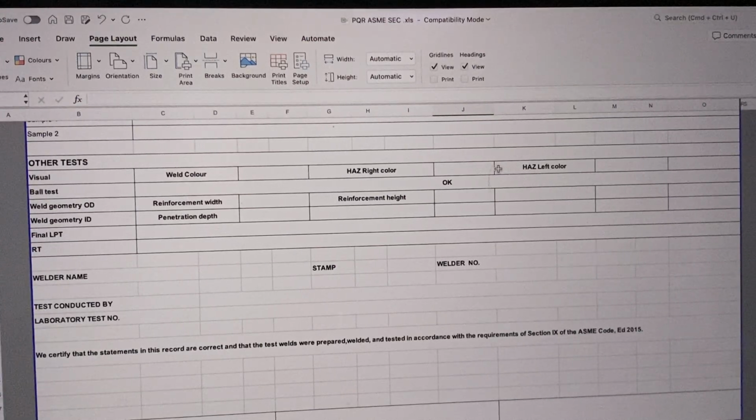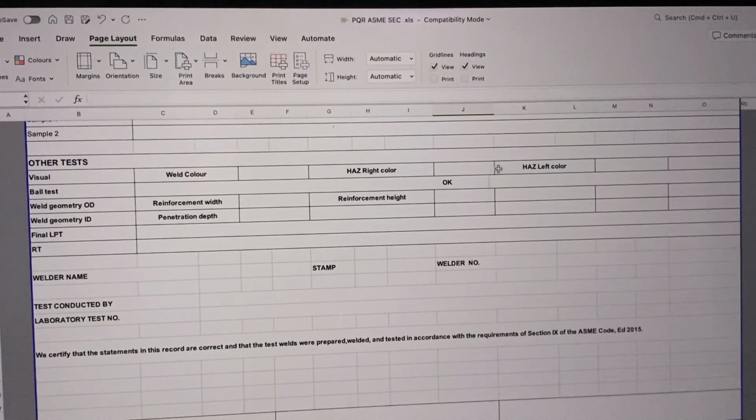So I hope, like the WPS, the PQR discussions were also good, you liked them, and you will be able to improve your PQR. As I said again, if you don't want to share your IP with others, just do it the way you are doing your WPS and PQR today.